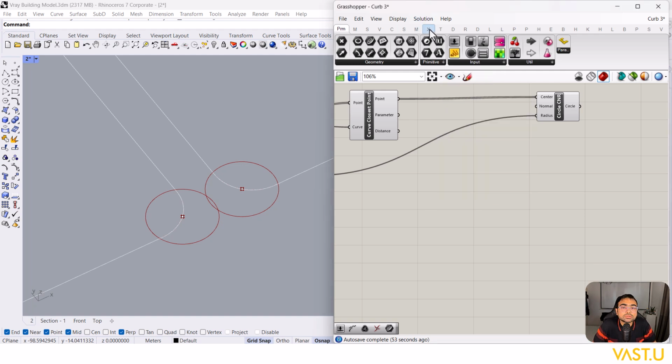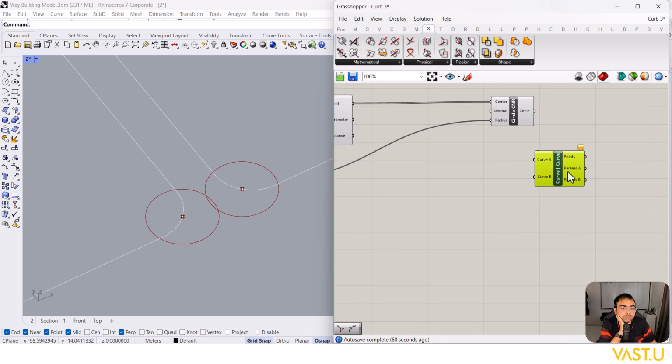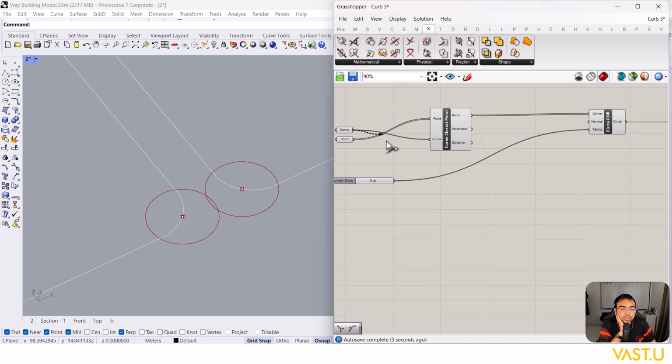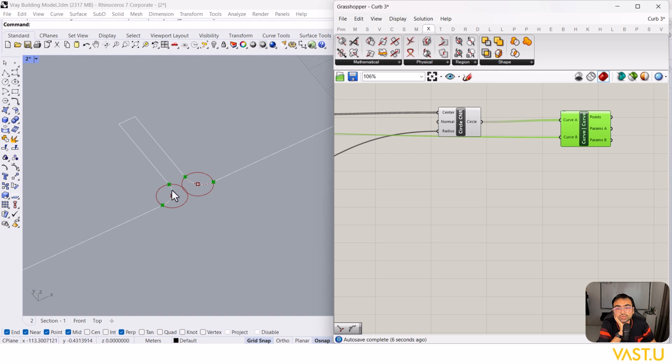Okay, let me just go manually and find it: Transform, and Curve. So this is a self intersection, like it will solve the intersection points of two different curves. The curve A would be the circle, and curve B would be the whole curve. So now these are the intersection points, and now we can basically move ahead and divide these portions of the curve, right?